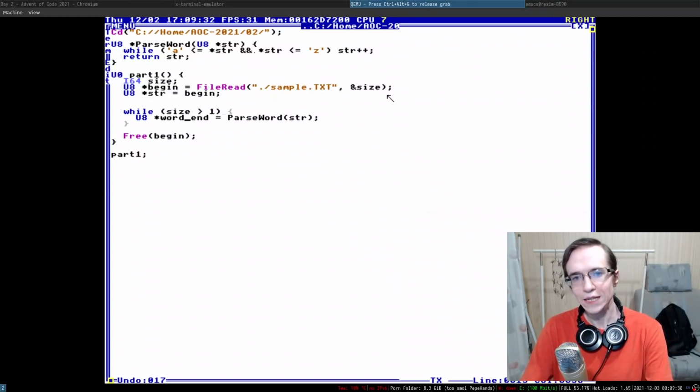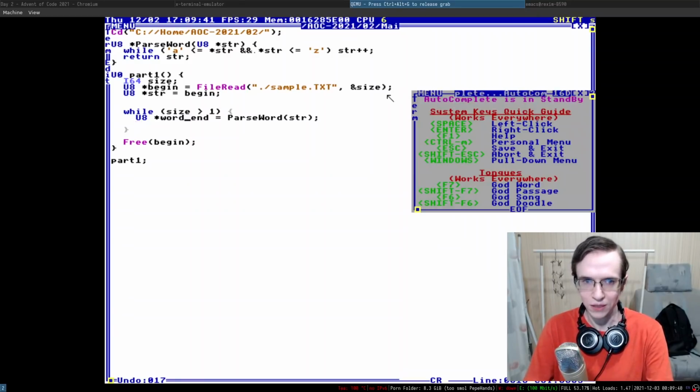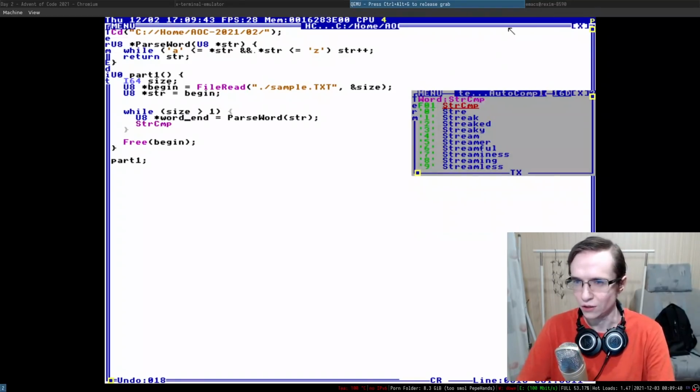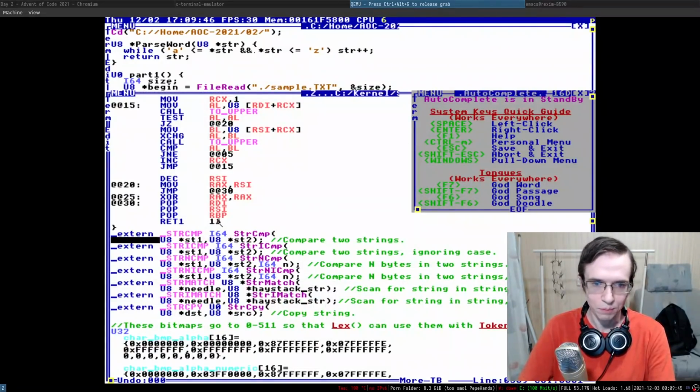And now I need to compare the parsed word with something. Can I do basically strcmp? I remember there was some sort of strcmp. There we go. This is what I'm talking about. Compare two strings. So this is probably what we need. But here's the thing.